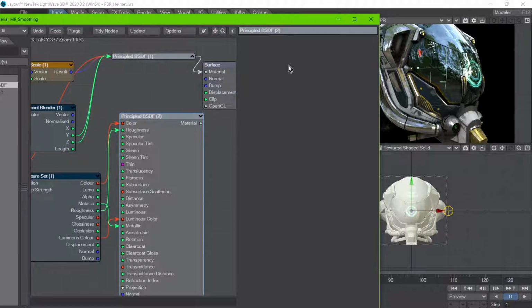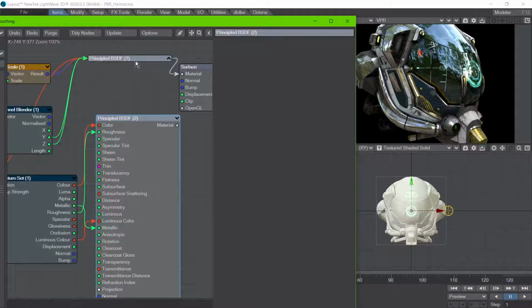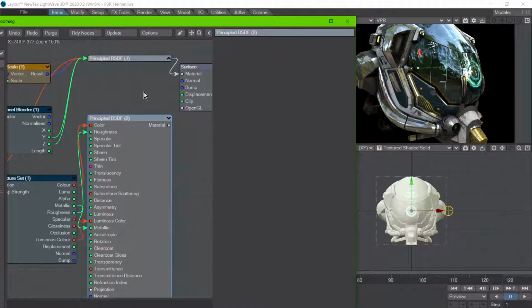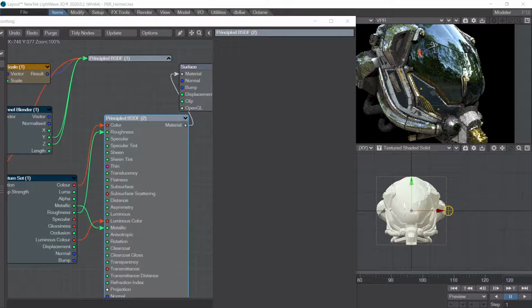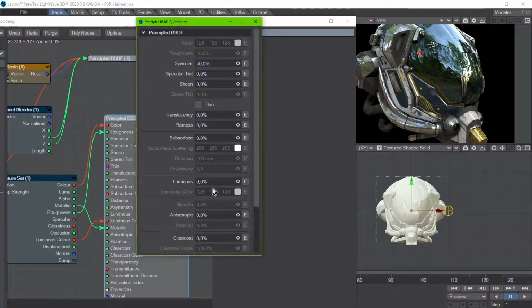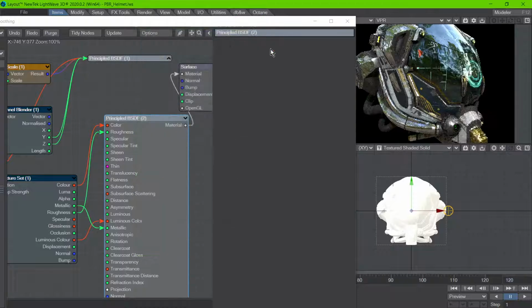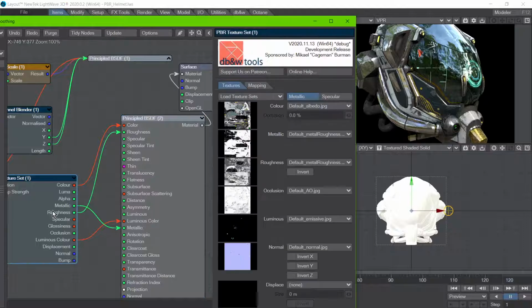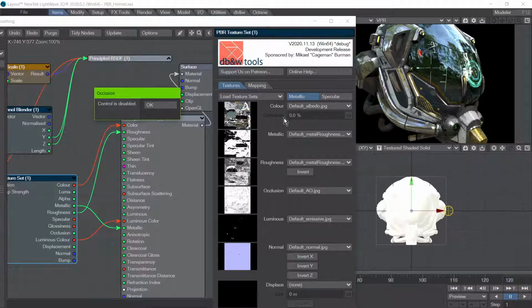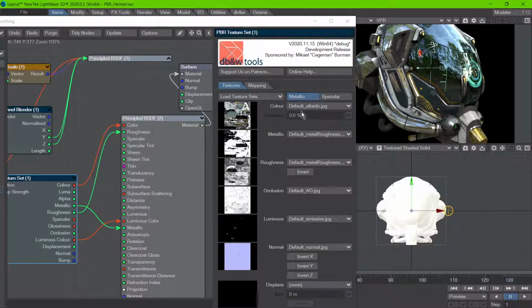And if I replace the hand manually created texture setup with this one, you will notice that it's almost exactly the same, except for the fact that I need to set the luminosity to 100%. And also the ambient occlusion isn't multiplied in, but that's because this setting here doesn't actually work yet, but eventually it will be.